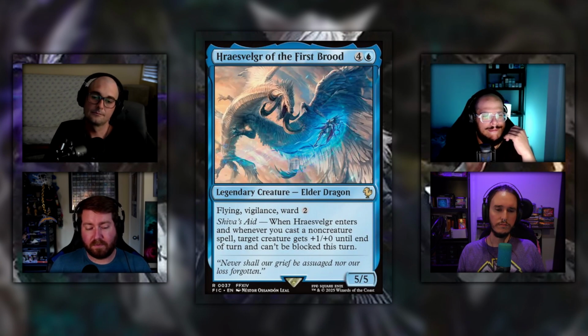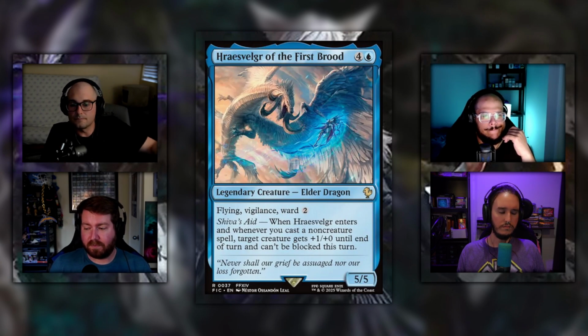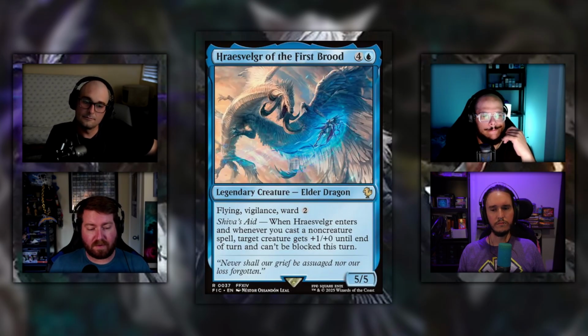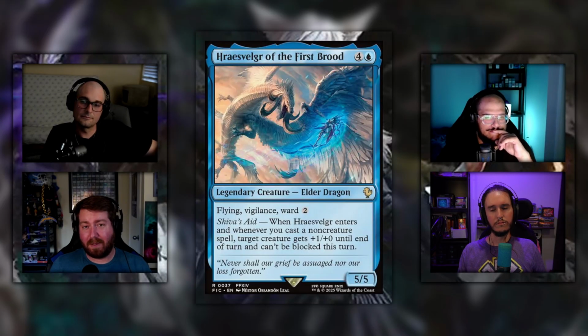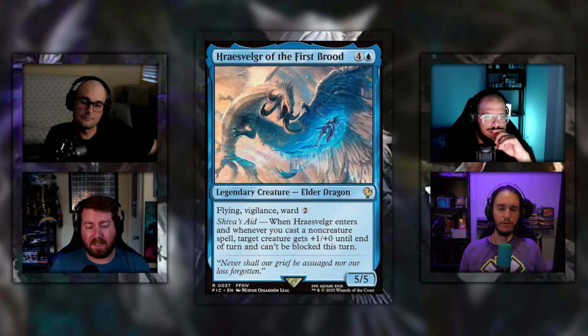I think it's pretty good. Giving something unblockable is never to scoff at. Yeah, I'll agree with you. A lot of powerful keywords there too: flying, vigilance, and ward 2. I don't know. It seems like it's doing a lot, but also not doing very much. Does that make sense? Yeah, because it's a 5-mana dragon.